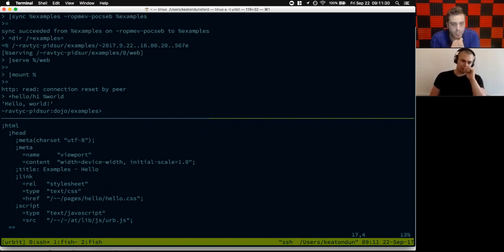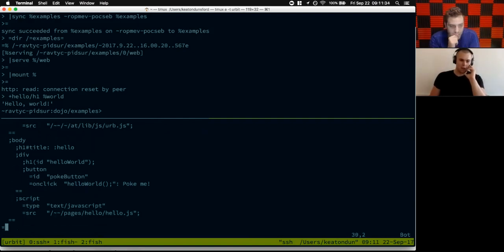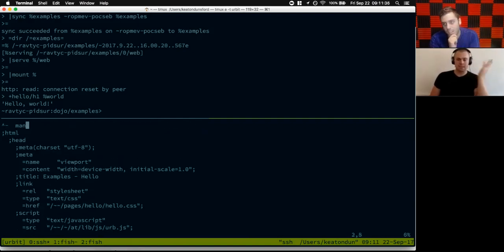So if you squint closely, you can see it looks like Haml or something. It's like Jade if you ever used Jade, or, exactly, Haml is the Ruby equivalent of Jade, which is JavaScript. That's what this looks like anyway.